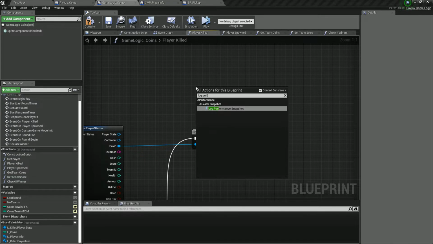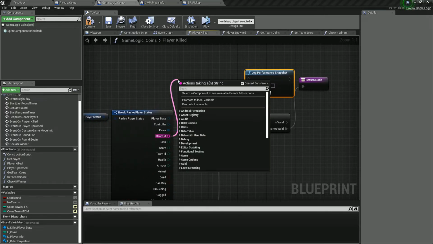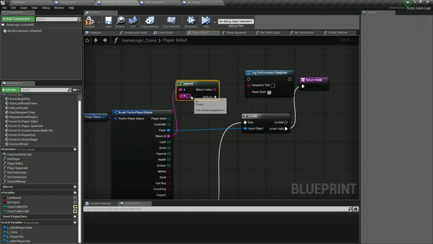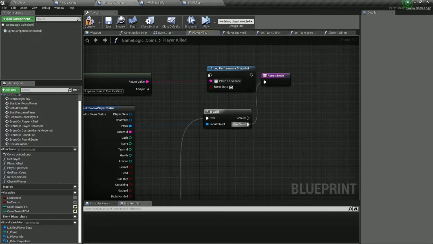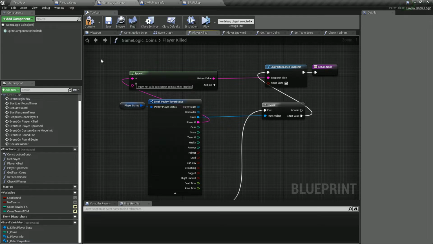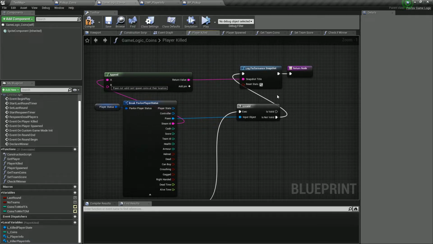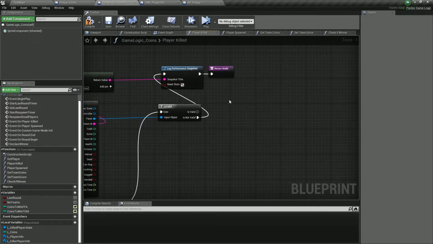You can call log performance snapshot, and you could pass in something like append this Steam ID, pawn not valid, can't spawn coins at their location. And so now if you're running on a community server and you check your logs, you'll know if this condition's been met, but it shouldn't happen very often overall. Every time I've tested this, I've had players' coins spawning where they should be.